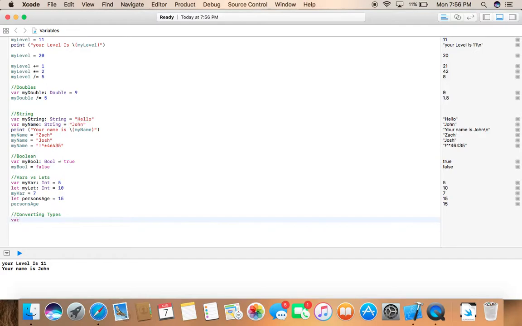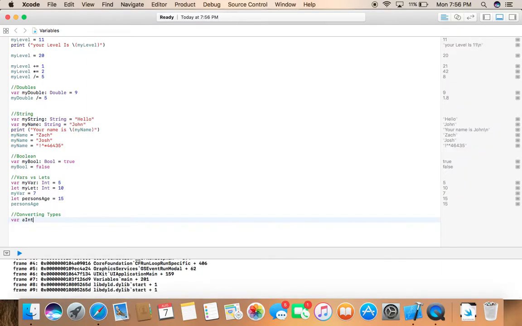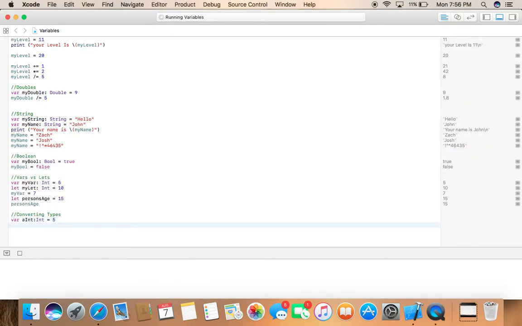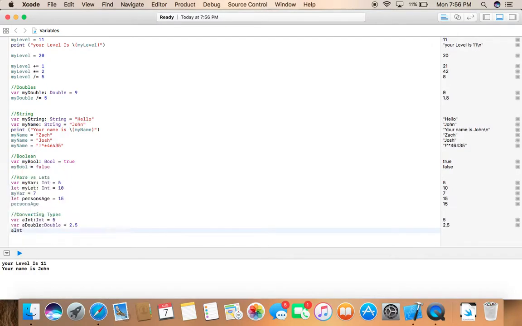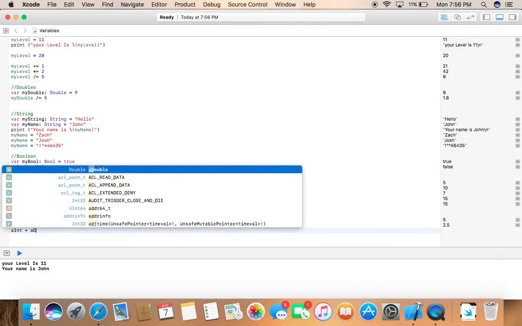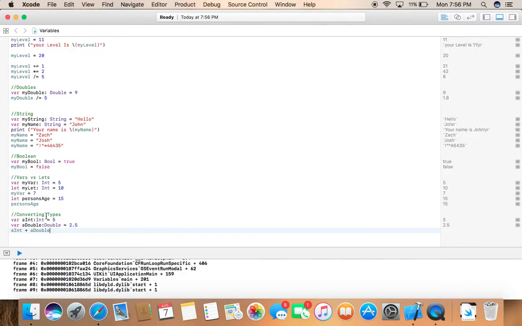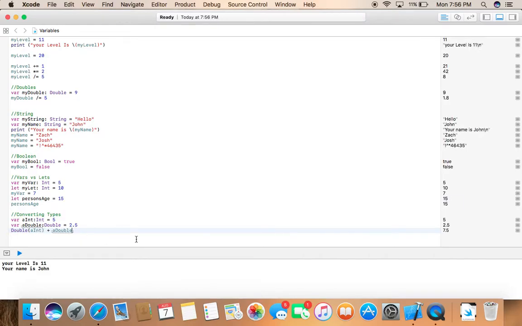Okay, so say we have an int, and it's of type int, and it equals 5. And we have a double, and it's of type double, and it equals 2.5. And we want to add these together. Well, the problem is we can't do that because they're 2 separate data types. But we don't want to change this whole data to a double. So what we're going to do is change it, just in this case, into a double. And now, just for right here, for this math, will the integer equal a double?